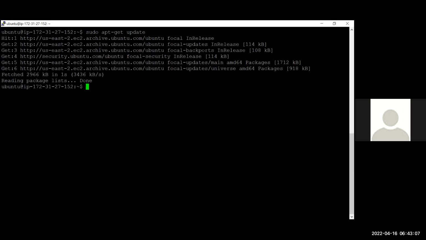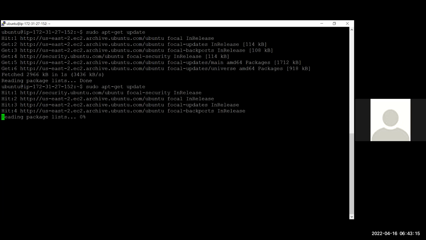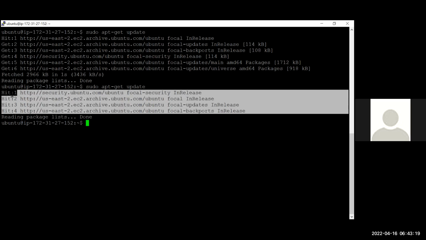And one thing I also learned yesterday, if you run the command one more time, look what's going to happen. Then you get 4 of these: Hit 1, hit 2, hit 3, hit 4. These are the places where you'll go and verify all the details.